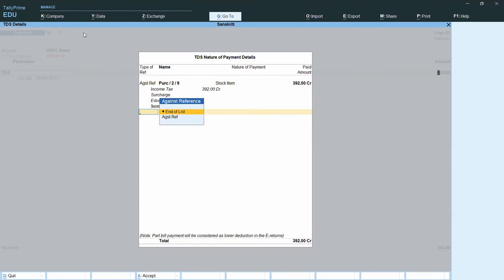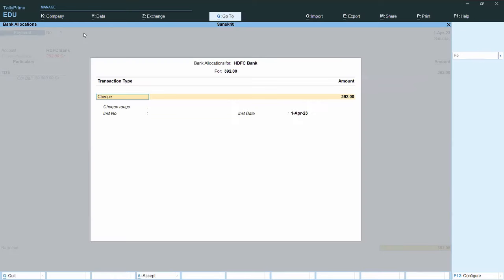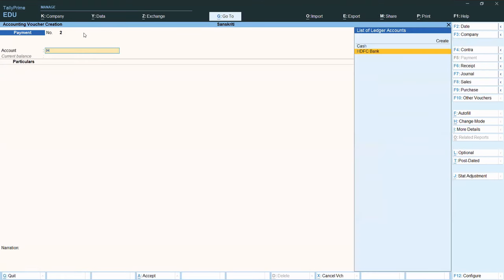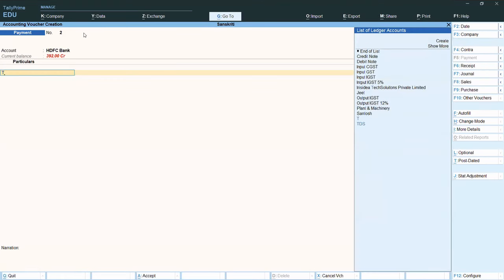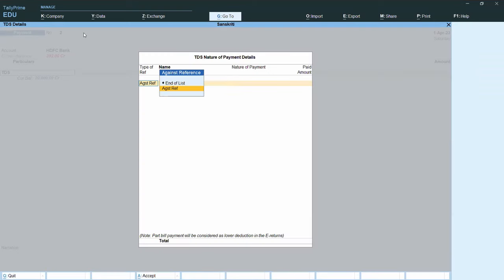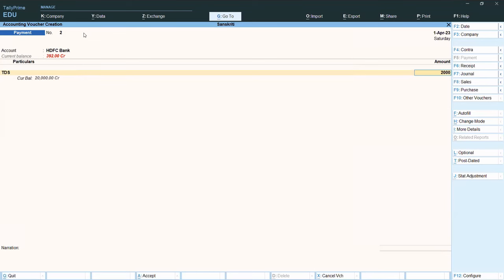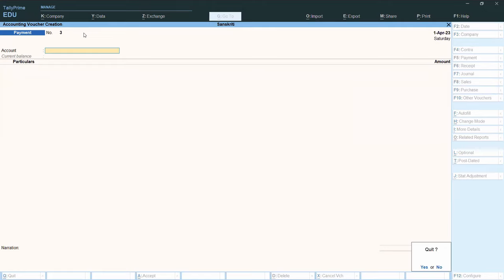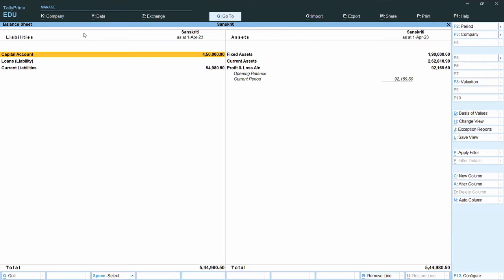TDS entry against. Yeah, pay the TDS. Again, next one or more TDS there. It's 20,000. Now save.